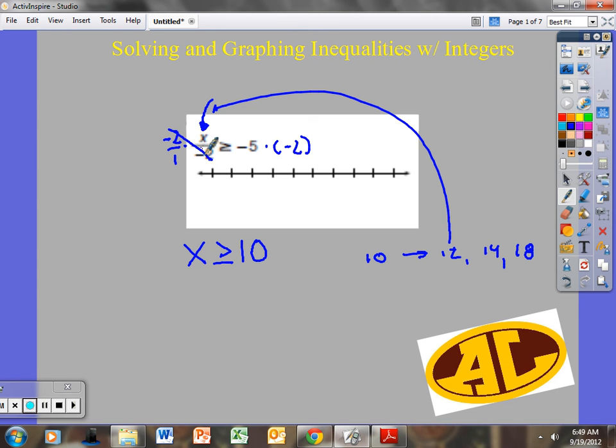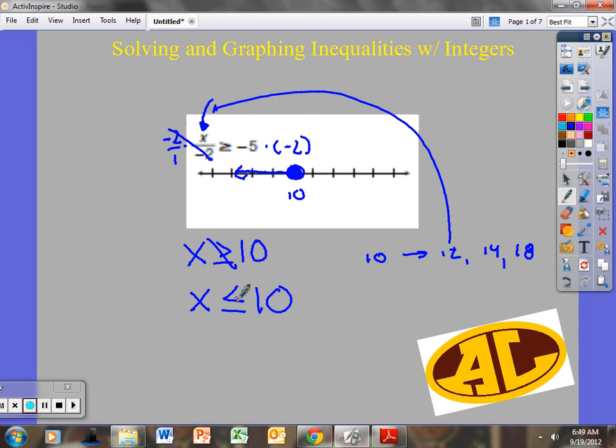So what happens when you divide both sides by a negative, or when you multiply, you have to flip or switch the inequality sign. So really this becomes not x is greater than or equal to 10. It actually becomes x is less than or equal to 10. And then when I go to graph that, I'll just put 10 here on the number line. Remember, because it says equal to, it's a closed circle because we're at 10, and 10 is also included in the solution set, so I fill it in, and then I graph it to the left.